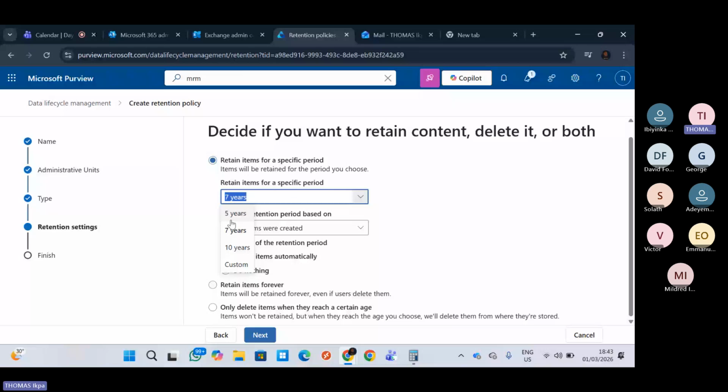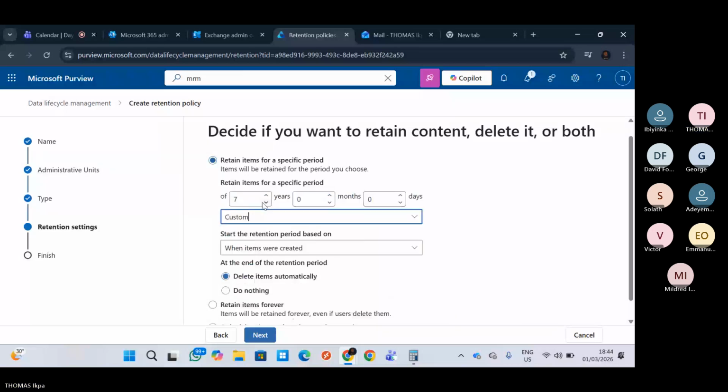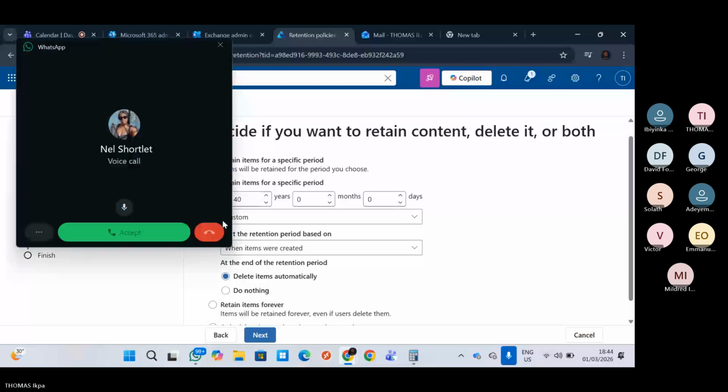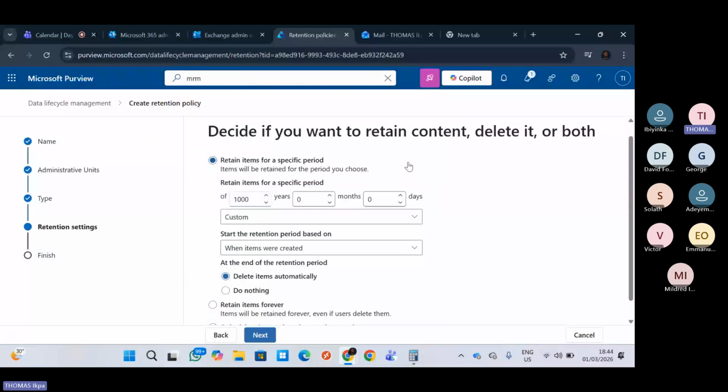You can customize it to your own number because you can choose 100 days, whatever. See it now, this is custom. This is years. You can keep it up to I think even 1,000. You can put it even to 1,000 years.